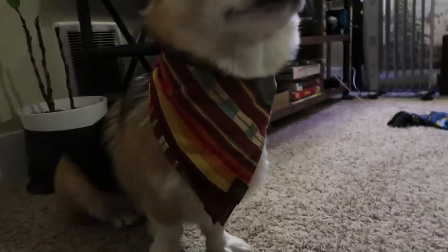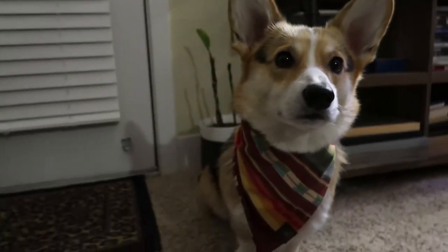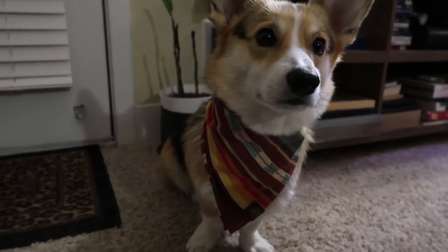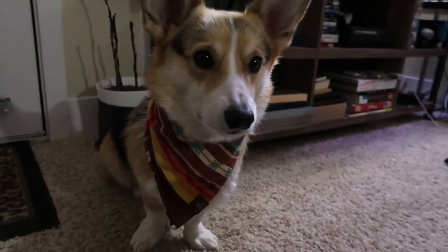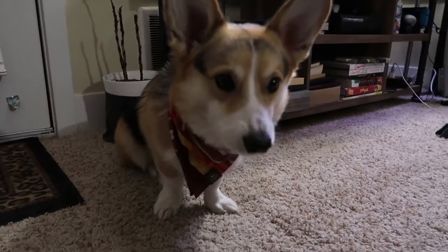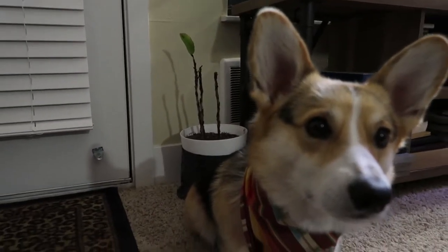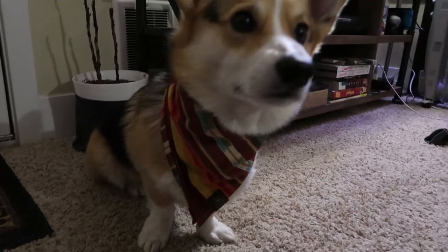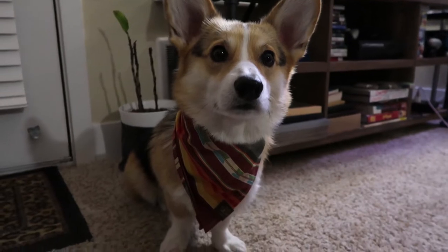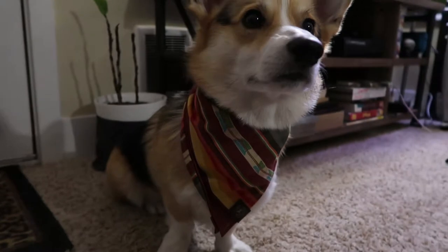Also from Northwest Dog, this is just a normal bandana, it ties on. This is the campfire design, I know that. And so yeah, this is also from the fall flannel collection. So both of Tater's Northwest Dog pieces that he has so far are new. Also check out our really sad fiddle leaf in the back. So yeah, we literally just got these yesterday, and he wore one of them on a hike today. And then we have one other bandana pre-ordered from them that we haven't gotten yet.